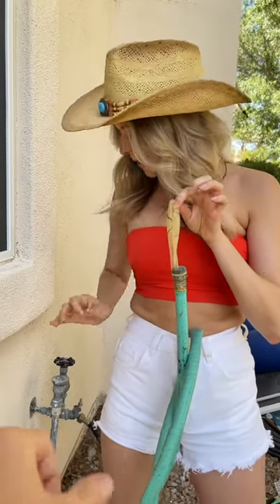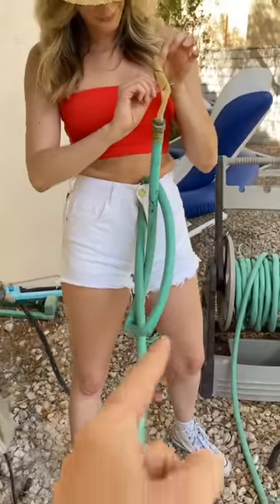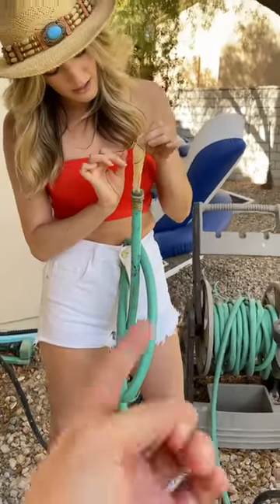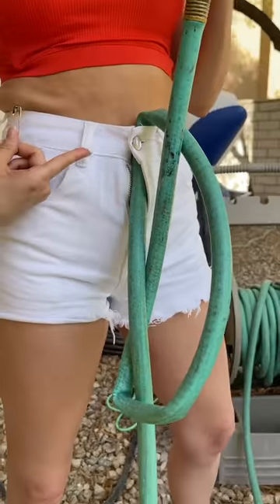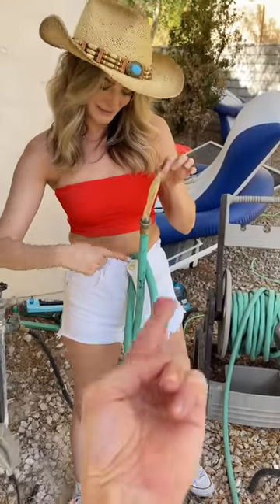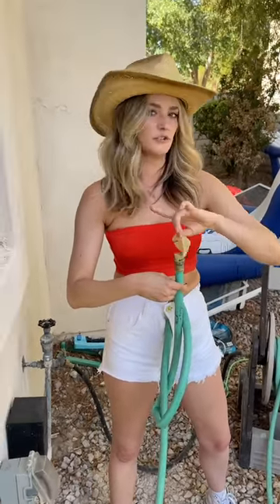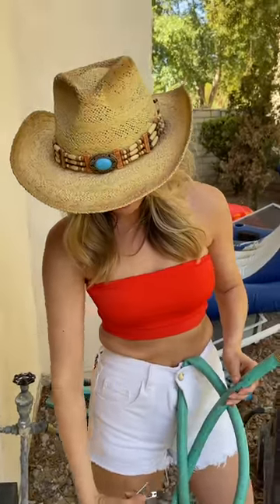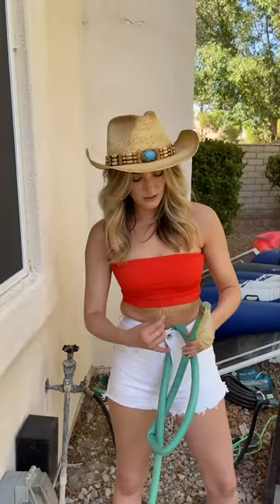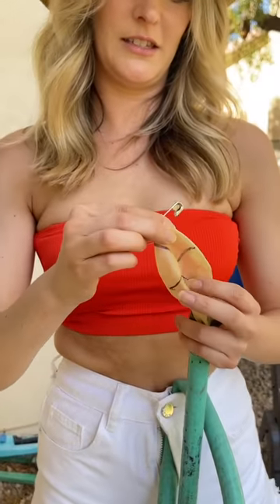Let's do the last couple holes and show what this does. So if you're just joining us: she has the hose through her zipper hole, it's looped around and tied in a loose daisy knot — not too tight so you don't kink the hose. Keep it even, then poke some holes — four big ones and now a bunch of small ones.